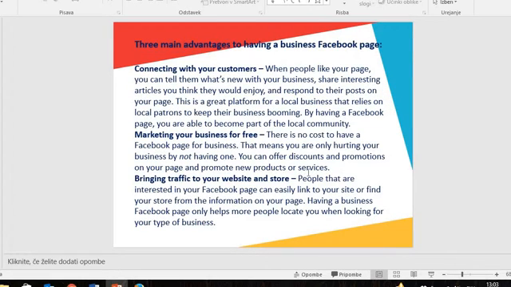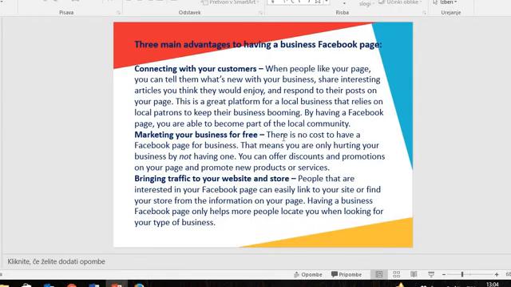So let's look at another three main advantages of having a business Facebook page. We saw on the previous slide that it is important to have a Facebook page because of the many people that follow Facebook and communicate through it. Anyway, for business it is very important to connect with your customers.